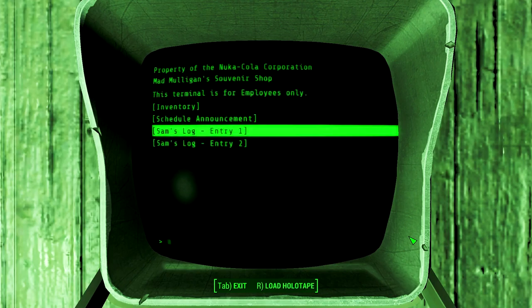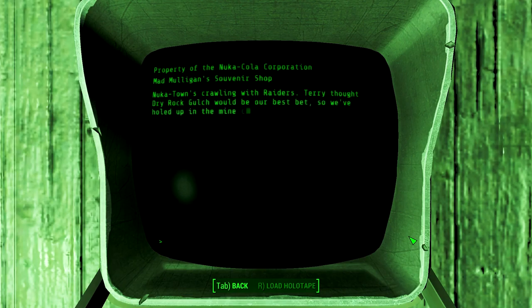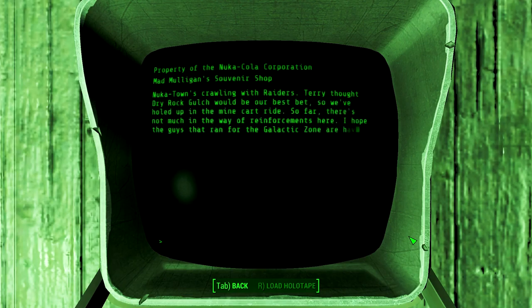Sam's log. Oh, poor Sam. Here. Oh, is that different, Sam? Oh, no. This is a different thing. Nuka Town. I'm trying to figure out what the time frame is on Sam. It's not a skeleton. Nuka Town's crawling with raiders. Terry thought Dry Rock Gulch would be our best bet, so we're holed up in the minecart ride. So far, there's not much in the way of reinforcements here. I hope the guys who ran for the Galactic Zone are having better luck.